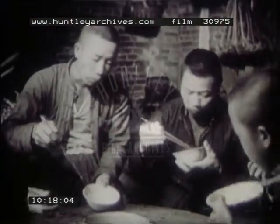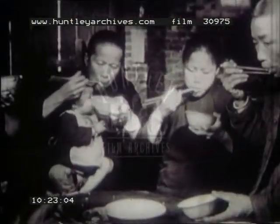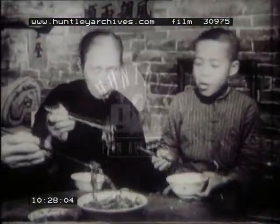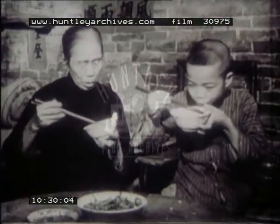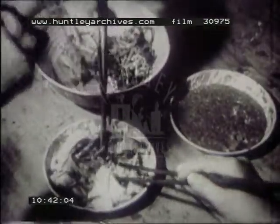At the evening meal, Kim's whole family is together for the first time since early morning. Like most Chinese families, it is very large. At dinner, everyone has his own bowl of rice. Vegetables and bits of meat are added from the dishes on the table. To season our meals, we use salt and the sauce we have made from our soybeans.